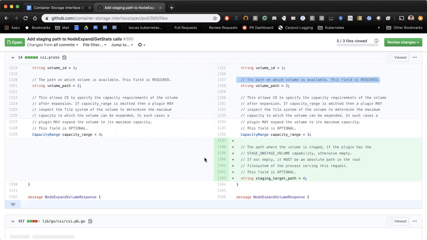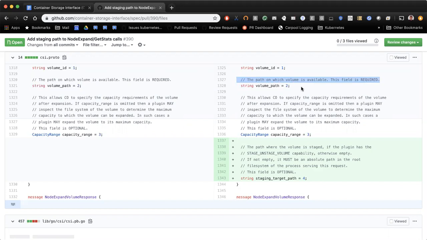In the existing spec, is it documented when a staging path will be passed in, when a published path will be passed in? No. And this is just a backwards compatibility thing. Again, if we could go back in time, we would say, here's the published path, here's the staging path. We already have a field which is documented to be either of the paths, and we cannot change that. So we are just adding this other path.